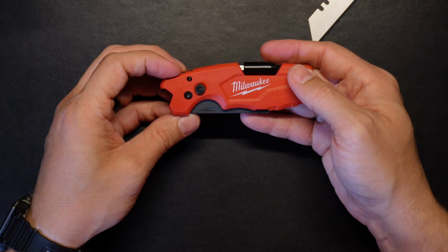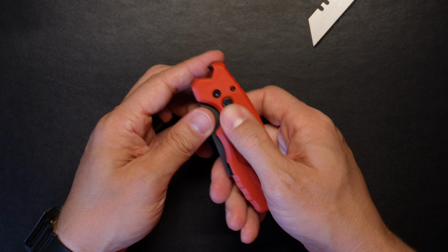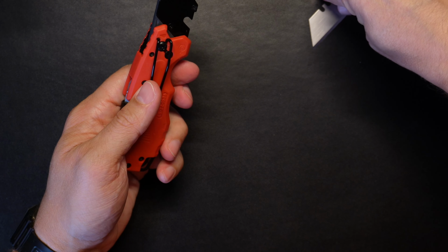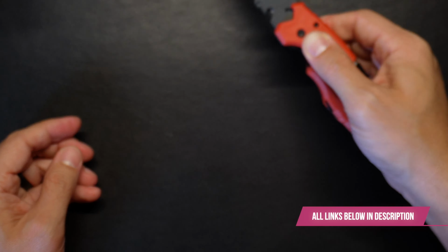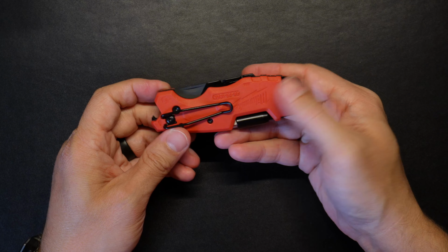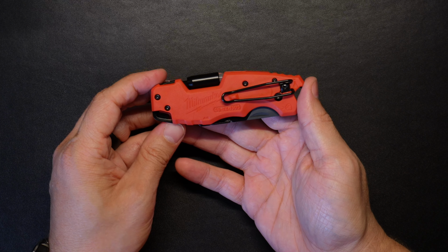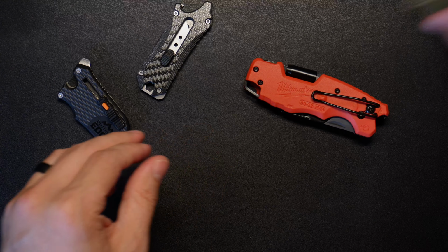Again, phenomenal tool. Probably doesn't belong on this utility knife list. We were mainly doing those slide in and out utility knives, but this one right here, I've just really fallen in love with it. So very easy to use, very easy to load, snap back, unload. It's like the ultimate little fidget tool or whatever. You could just sit there on the job site and fidget with this. It's amazing. So anyway, that's my list. Let's put them all here in the same frame.